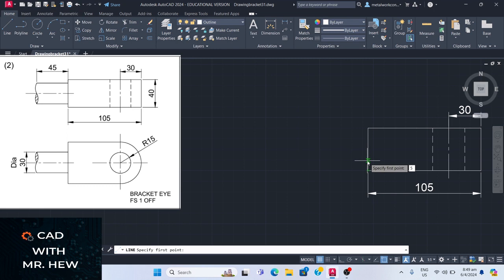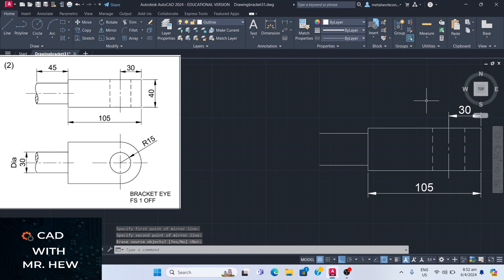We're going to measure 5, and then we're going to come across 45 millimeters. And we're going to mirror the line. So we go mirror this line, enter, this point, that point, enter.